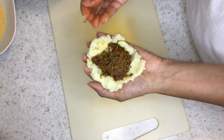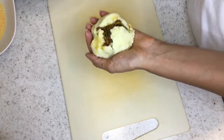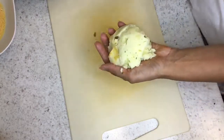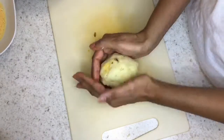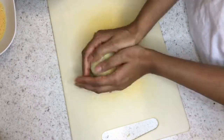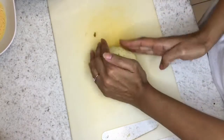This does take a little bit of patience, and you're just going to slowly wrap round the potato and then add some more to the top, so all the mince is covered with potato, and we're just going to slowly and gently work the potatoes to make a small cutlet.